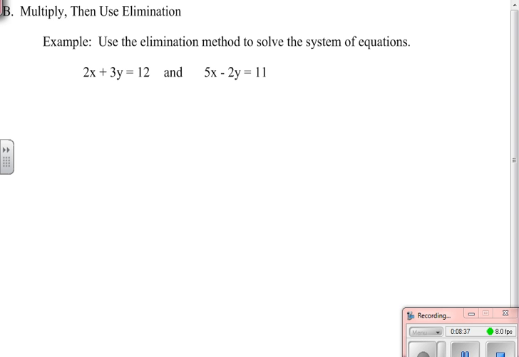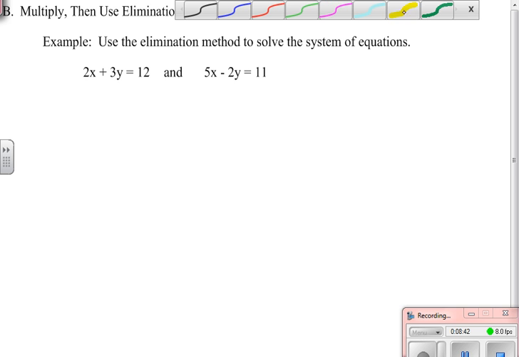Now, using elimination on this one, when I look at it first, the first thing I see is that this is a negative and this is a positive. Sweet, I'm going to focus there because if I don't have to multiply by a negative number, I don't want to. It goes better if I don't have to. Now I have to think, what numbers do both 3 and 2 go into so that when I add them together, it will become 0? And 3 and 2 both go into 6. So I'm going to multiply this equation by 2, and I'm going to multiply this equation by 3.